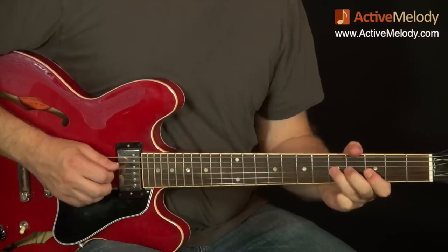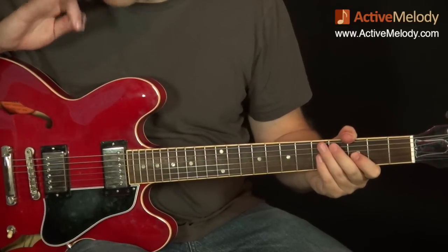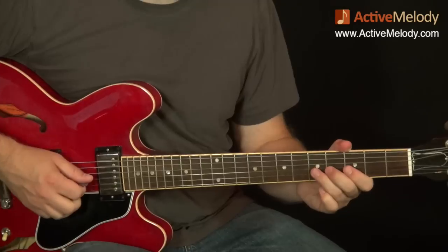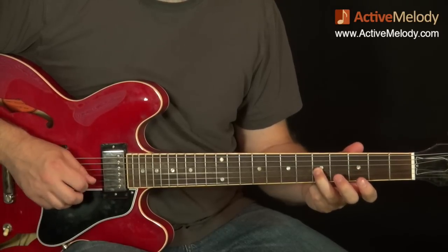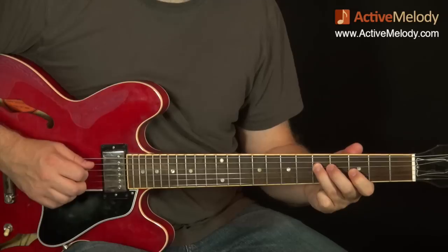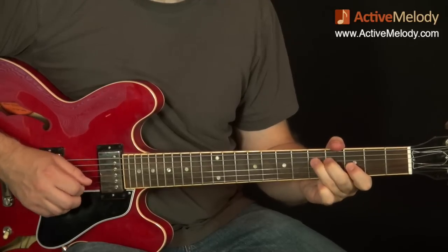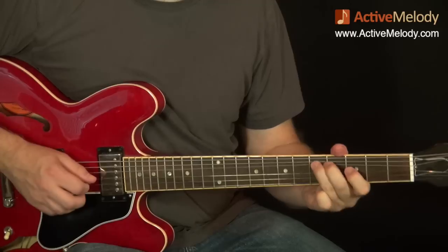At the end of that I do this little thing. I heard Albert play it at the beginning of what I think was 'Laundromat Blues' — he does this little run where he winds it up. That's something I wouldn't think to do, but it's interesting: 3rd fret 3rd string, 5th fret 3rd string, hit that twice, back to 3rd fret 3rd string, 5th fret 4th string.